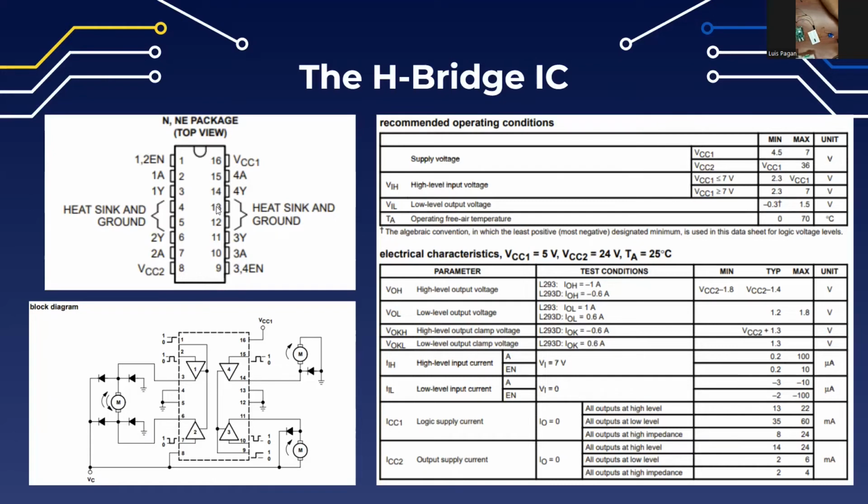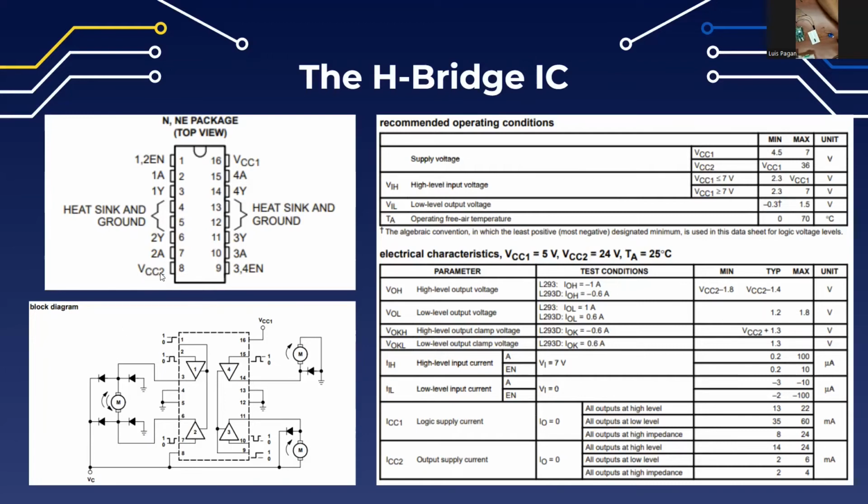In terms of the other pins, the heat sink and ground, you want to make sure that these pins are always grounded. That's where any heat is going to be dissipated. So you want to make sure you wire all of these pins to ground, and that's very simple and doesn't take too much time. But make sure to do that, otherwise, one, the chip may overheat, and two, it may not work because you are powering the chip, but you're not actually grounding it, so there's no flow of current.